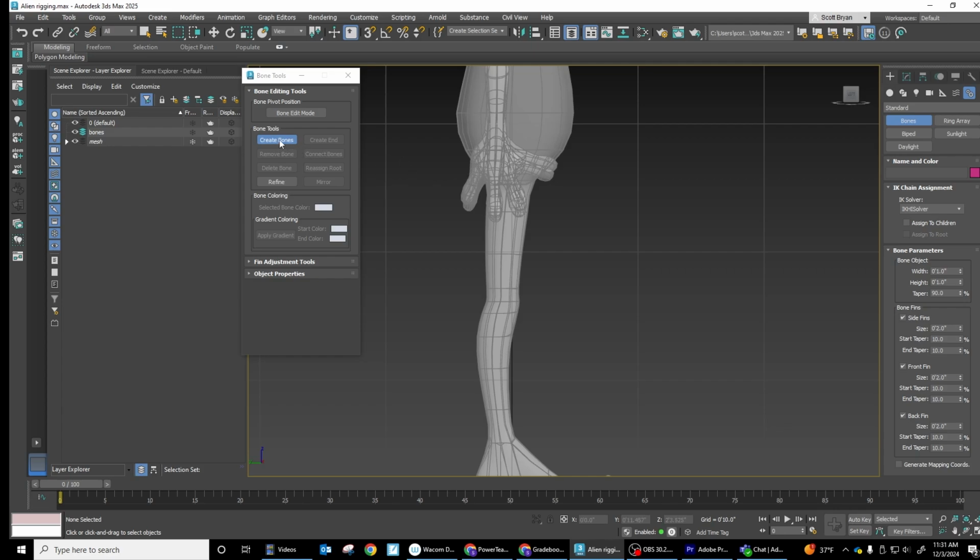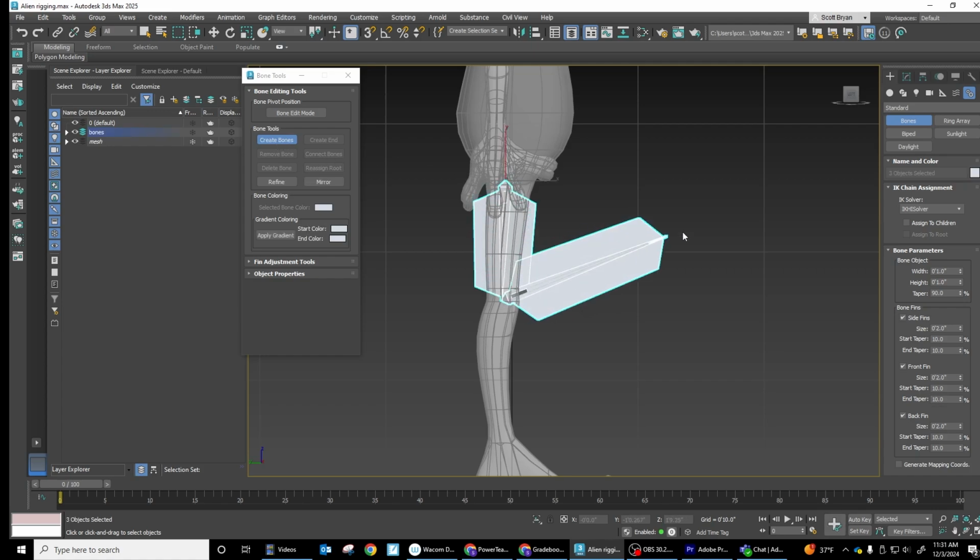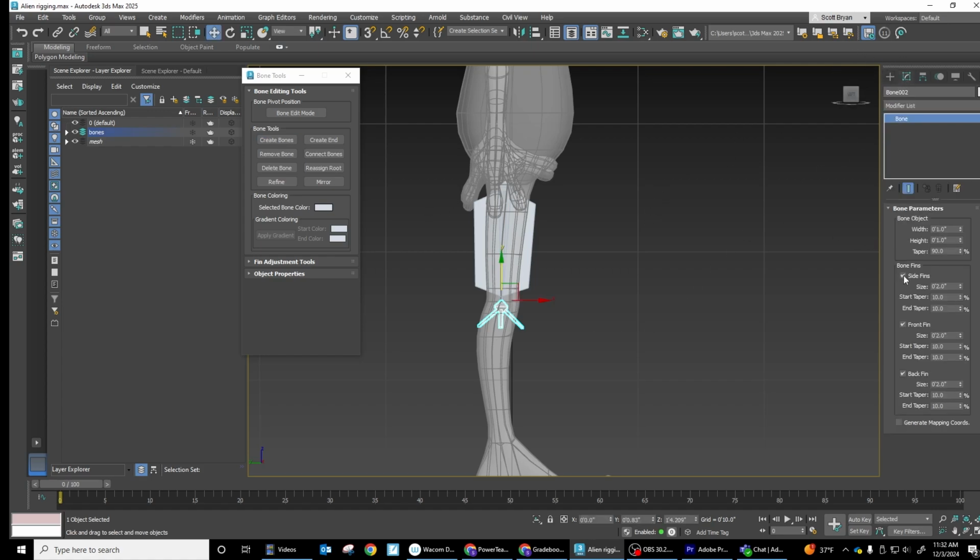Because of the size of my alien, I chose 1 inch for the width of the bones. If you want to customize it, you actually can come in here, and if you have create bones selected, you can see what the size of the bone will look like. If I was going to turn off the fins for that bone, I'd have to come in here.